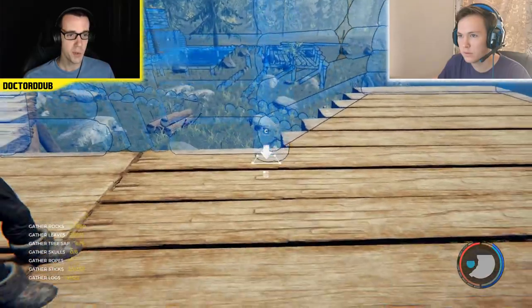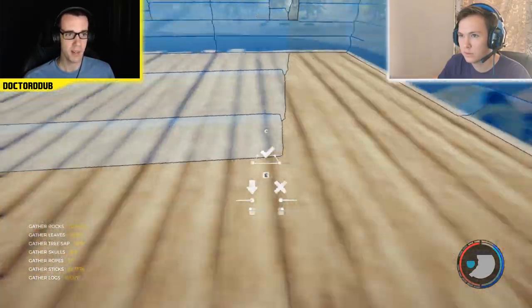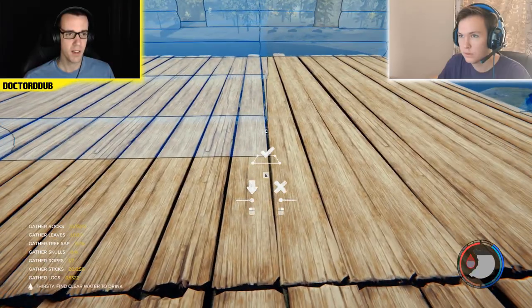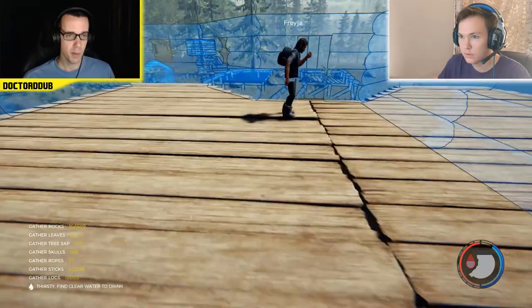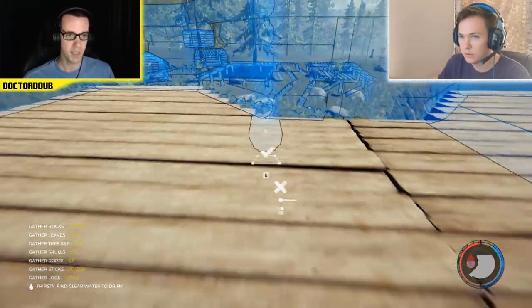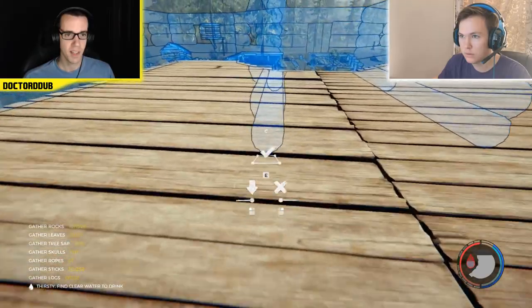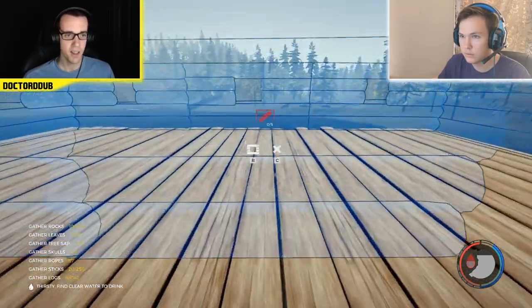What if we were to do basically a hallway that ran down not quite the entirety of it, but something. We'll go back and place these more for the sake of time and explaining this. Something like that. You could do a doorway right there.